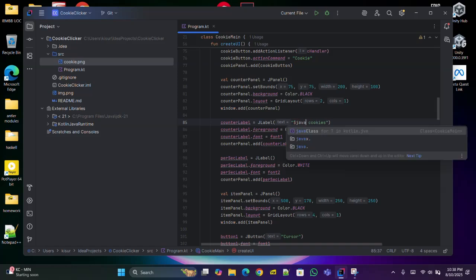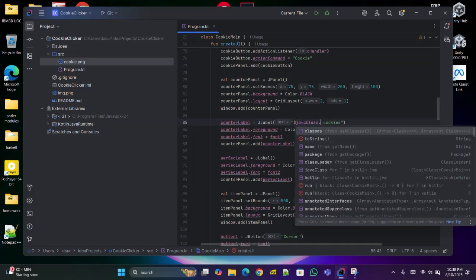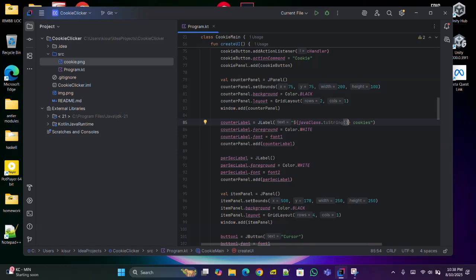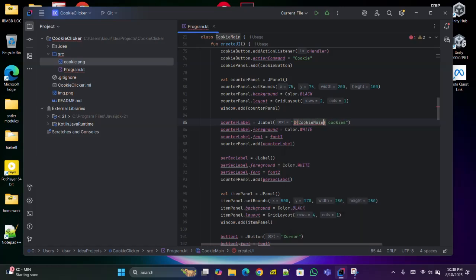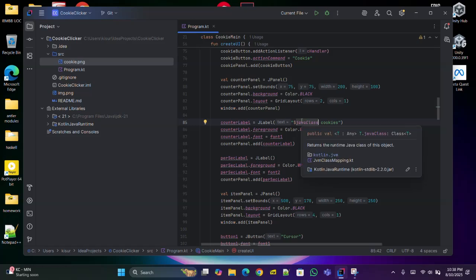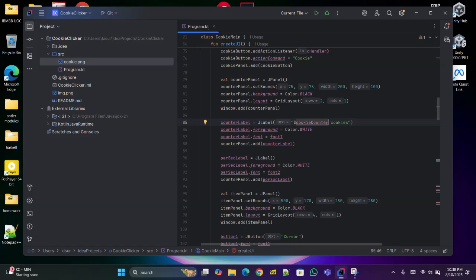We can do something like the Java class dot toString, and we can call a function, or even the class name itself. Okay, so let's move on.